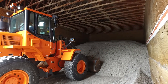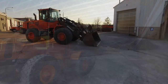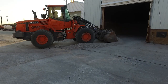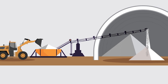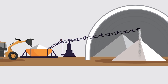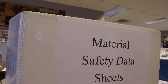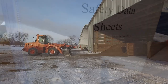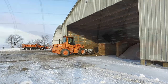Anti-icing and de-icing materials are stored at Iowa DOT garages throughout the state. When storing salt, use a loader to move the salt into a shed or dome, filling from the back and working your way out. An auger or conveyor can be used to completely fill a dome by building a cone of salt in the center of a structure. For details about safe material handling practices, composition and quality, ask your supervisor. Your shop or supervisor will have material safety data sheets for salt and other facility chemicals. Salt should be mixed with abrasives to help prevent the stockpile from freezing and to keep it workable during the winter.